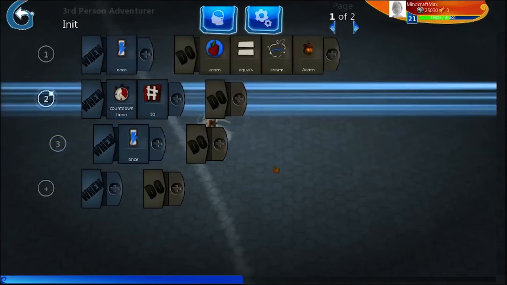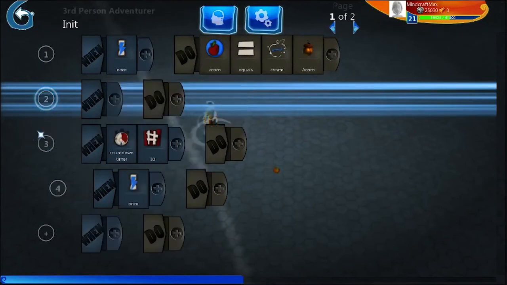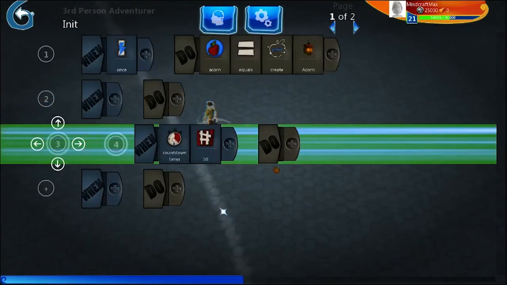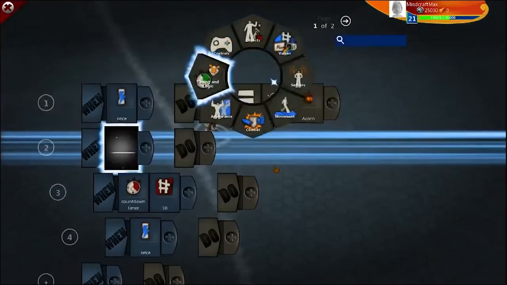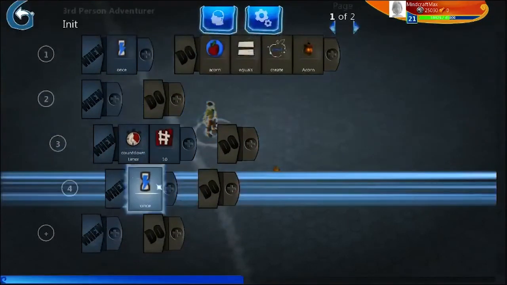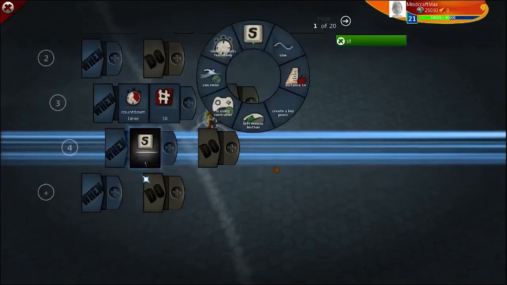If you want that countdown timer to be reset, because this countdown timer can be reset with the time resetting rules, well, the once won't work anymore after the reset, because the once isn't reset. The once runs only once in the entire game, so you want to use started to.